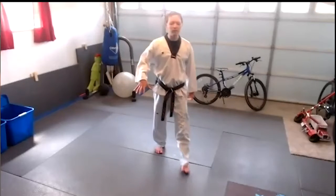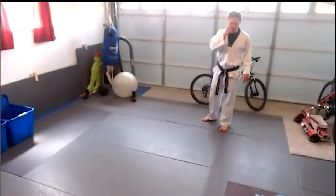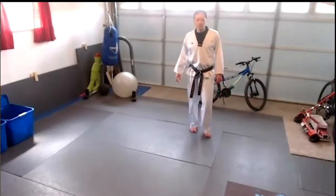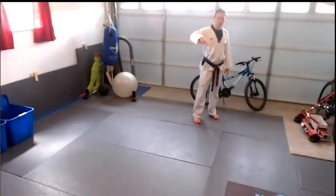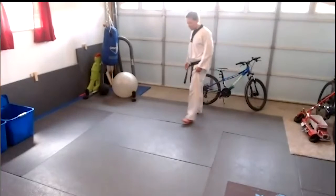And we're going to do five starting with your right leg back, five starting with your left leg back. When you go up, make sure you step to your belly side. It's kind of arbitrary, but that's what we're doing. And then three steps back, then three steps forward, side step to your back side, three steps back. Okay, we're ready, go ahead.